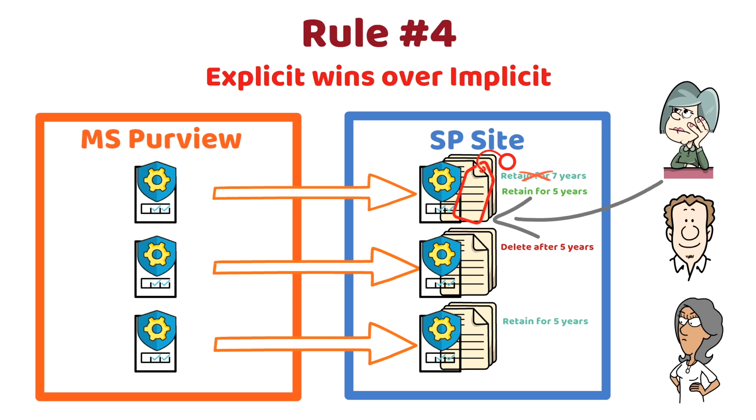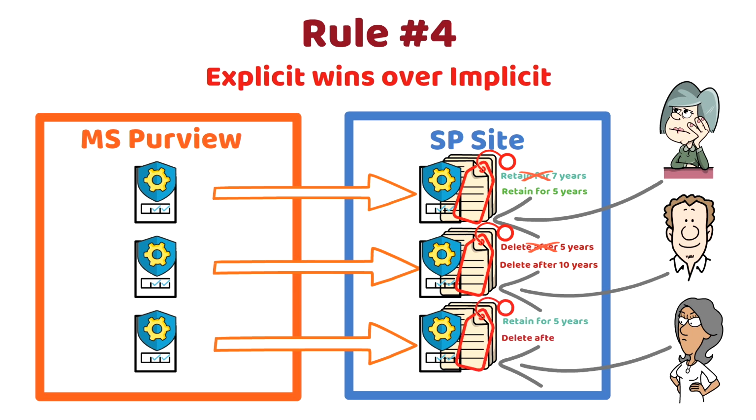However, since Jane explicitly applies retention, in this case, she will override implicit retention regardless of the duration of the retention. John applied a label that says delete after 10 years. Normally, the shortest deletion period would win, but since John explicitly applies this label, the number of years is irrelevant. Megan applies a label that says delete after 2 years to a document that was supposed to be retained for 5 years. As you recall, retention wins over deletion, the keep it safe rule. But again, since it is an explicit manual action, it disregards the keep it safe rule that was applied implicitly.